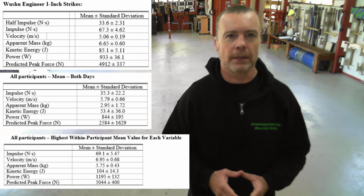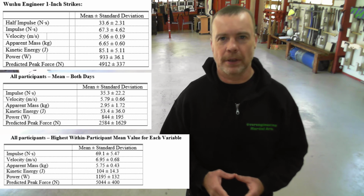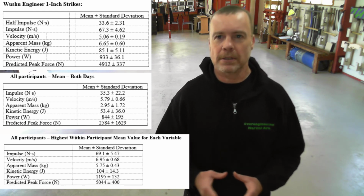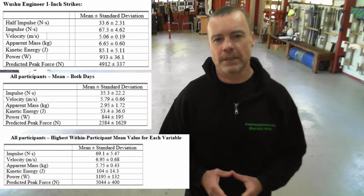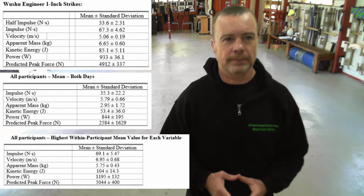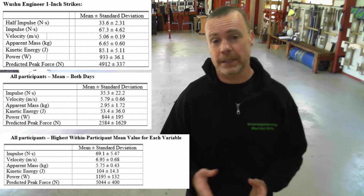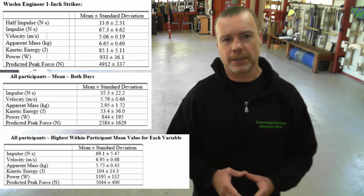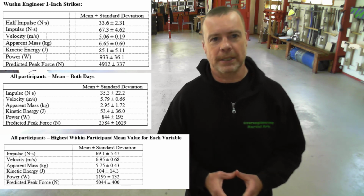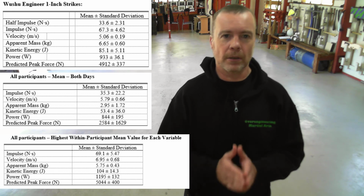From this you can see that all but one of my 1-inch punch average values were beaten. My average apparent mass was still higher than the best average though, by nearly 1 kilogram. However, despite the fact that most of my average values were lower, there was a surprisingly small difference between them. There was less than 2 Newton seconds difference between the impulse of my 1-inch punch and the highest average impulse generated by the group. It must be said that the best average velocity in the group was significantly higher than the average impact velocity of my 1-inch punch by nearly 2 meters per second. The best average kinetic energy and power were also higher, but not by as much as one might think. As you can see, my apparent mass managed to pull my kinetic energy up a little bit, which of course fed into the power as well, although my impact duration was longer.